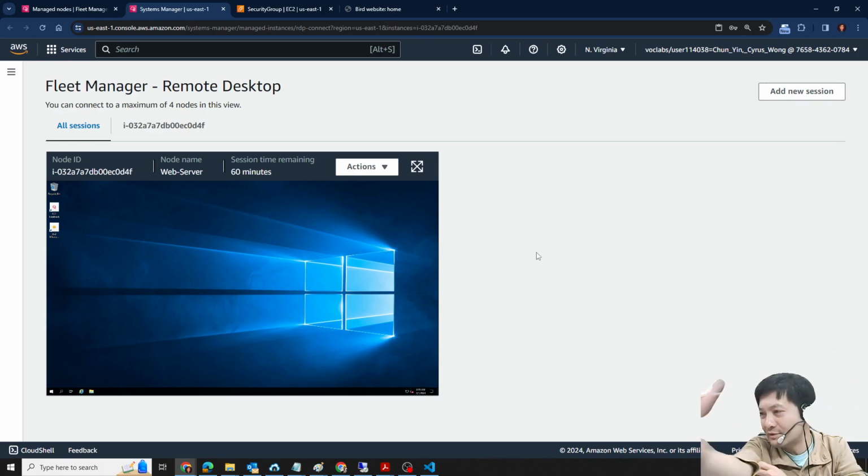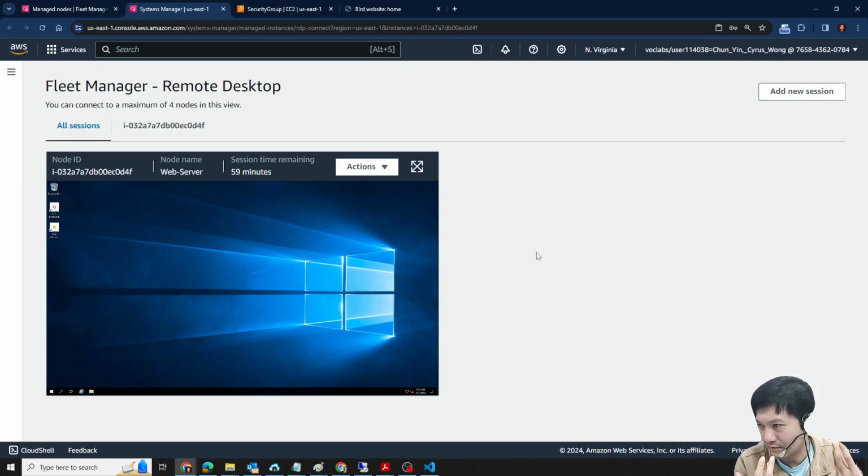The very important thing is don't open the firewall. You didn't open the firewall for SSH or remote desktop. This is very important. Since if you open this port, hackers will have the chance to break into your system, as they can randomly try the password.